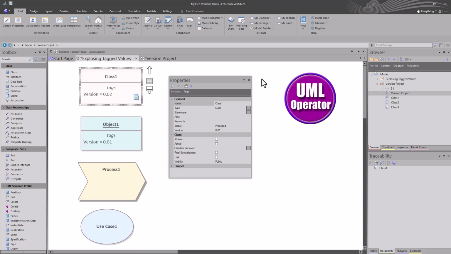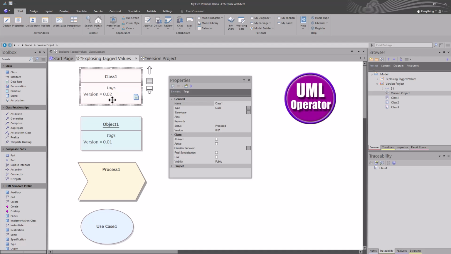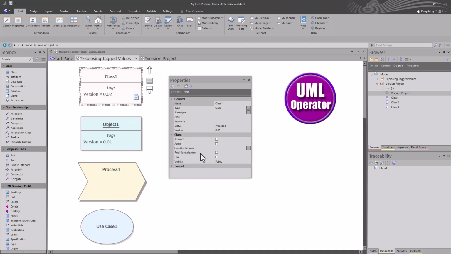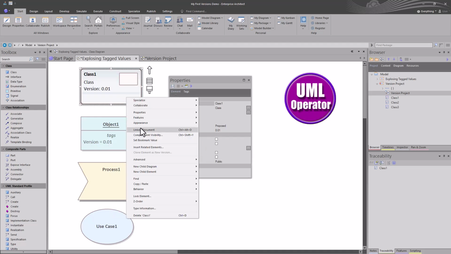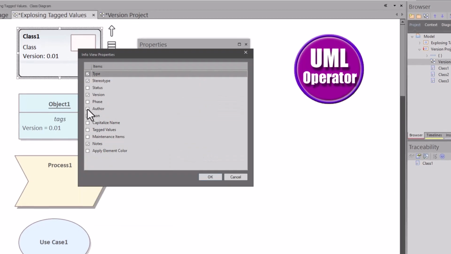Otherwise, we're just going to focus on the fact that info view is extremely powerful, and allows you to do a lot of things to expose the element in presentations and discussions that you're having. So if you're having a whiteboard session or review session, you can go in on the info view properties and put, well, what phase does this apply to? What author made these changes? And you can certainly put tag values as well. Let's go ahead and hit OK.